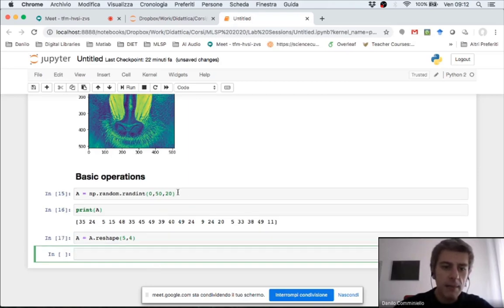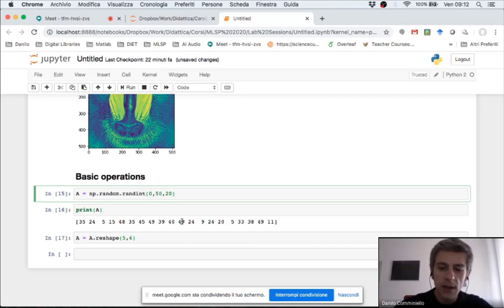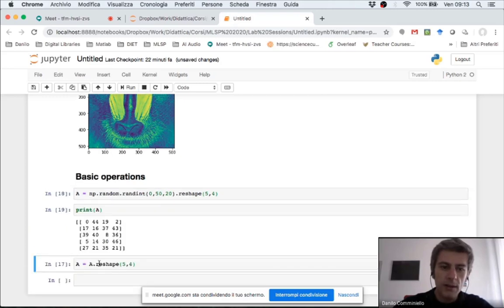But you can have the same result using a reshape here, so we can remove this command. It is the same, just a nested operation: you first create the vector, and then you take the reshape into a matrix.